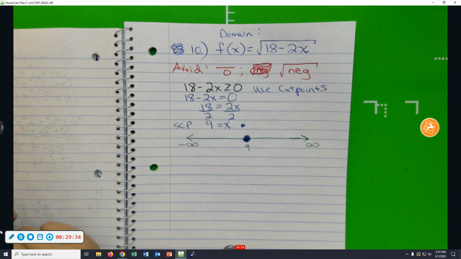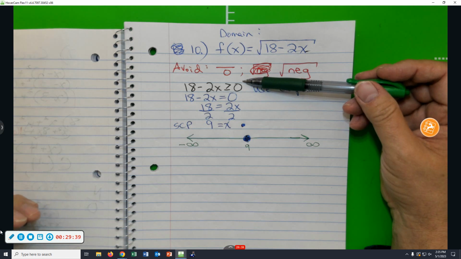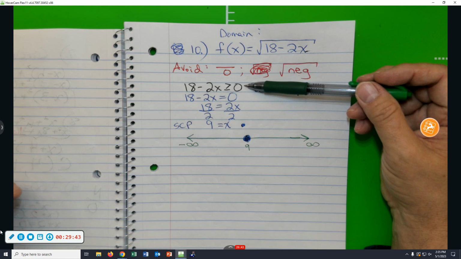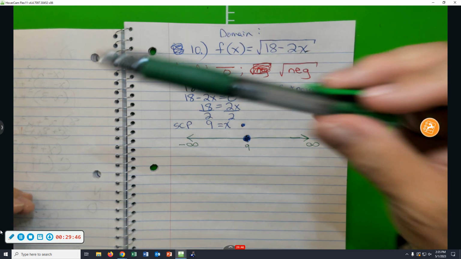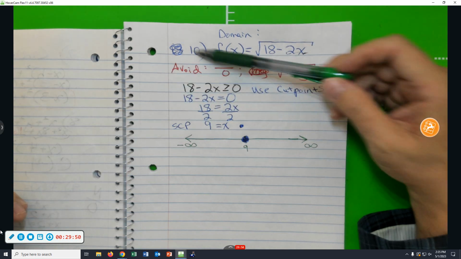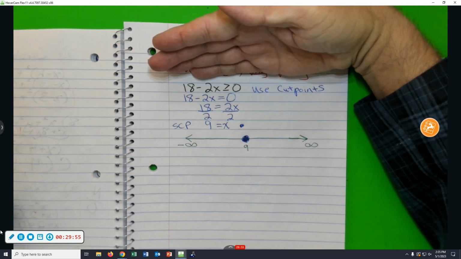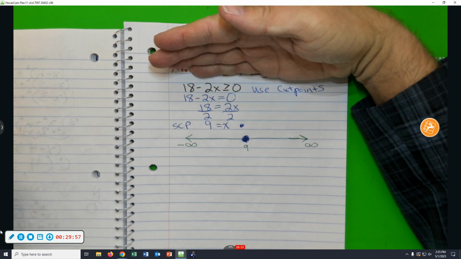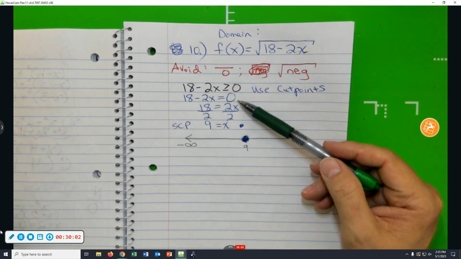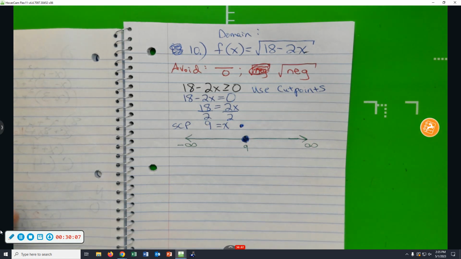Oh, by the way, I forgot to mention denominator cut point. Are we going to have a denominator cut point? No, because there's no denominators. When you're finding the domain of a square root expression, as soon as you write it as an inequality, I don't look back at the original problem. I pretend this is just a cut point problem. So there's no even exponents. So it's going to either have to be true, false, or false, true.